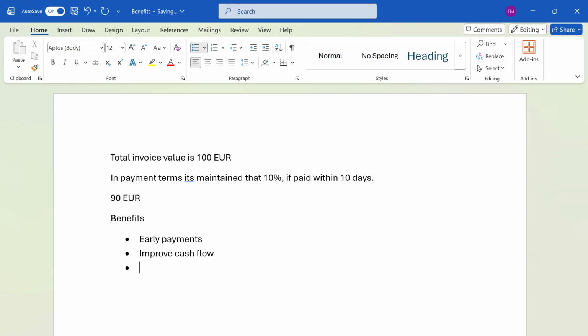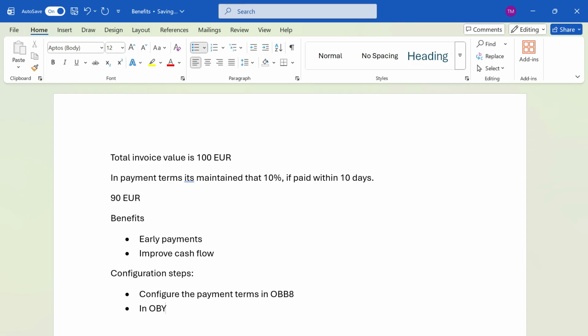Now let's see the configuration steps that we need to follow. As I said earlier, we need to configure the payment terms in OBB8. This is the first step. In payment terms we define 10% discount, 20% discount, if they pay within 10 days or 20 days, like that.